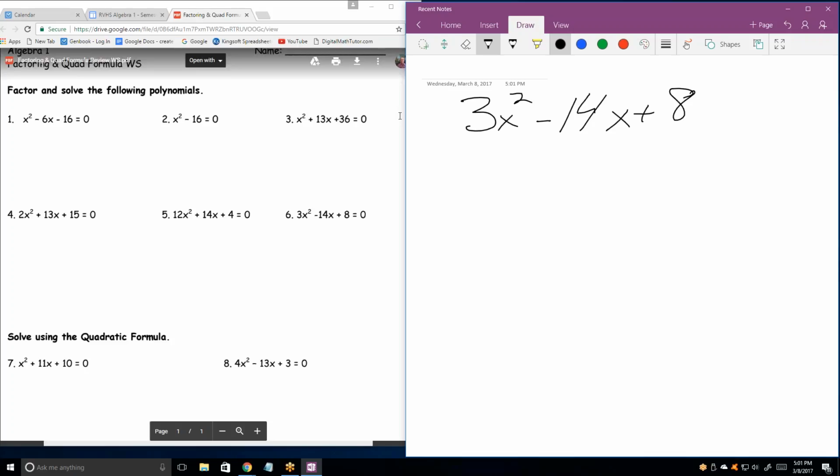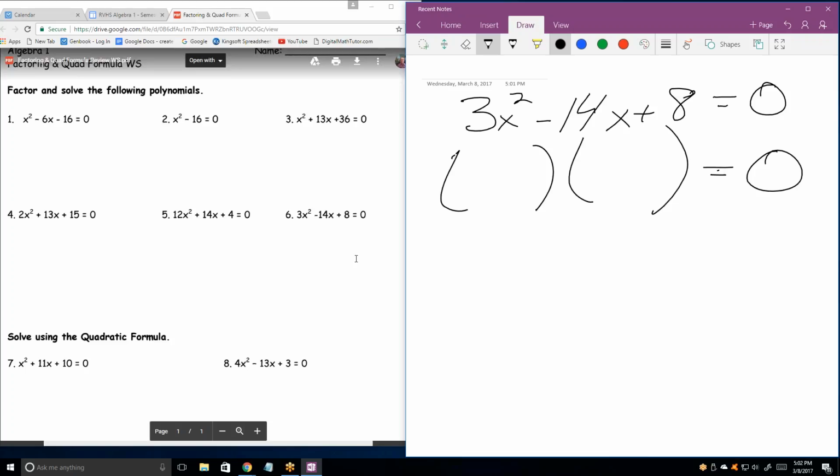When it's not elementary, let's call these secondary in terms of difficulty, well, then I'm going to use the first 2 steps, but then I'm going to use what I call a little trial and error. And that's no different than what they teach you. I don't know if they taught you the California method or the diamond method, but both of those have trial and error in them also. So this is nothing really new.